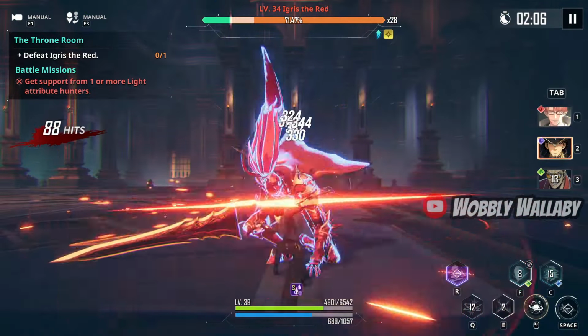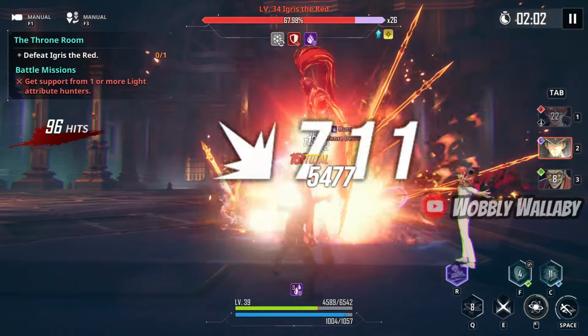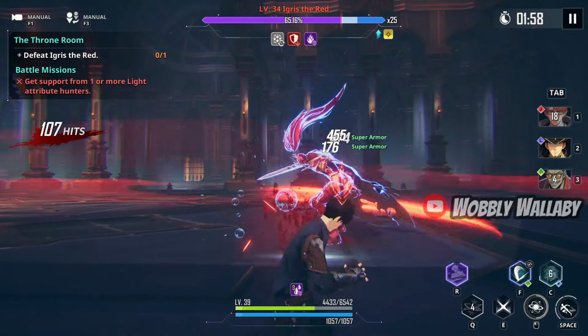I use the skills and hunters that cause break. You want as much break as possible, since putting Igris in break state is a great way to interrupt his damage and also get a lot of free shots in.